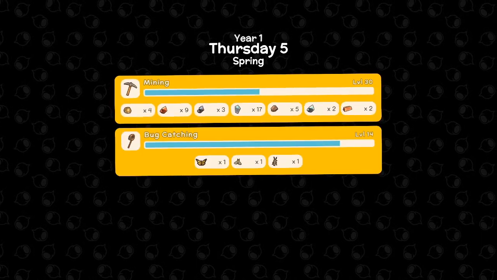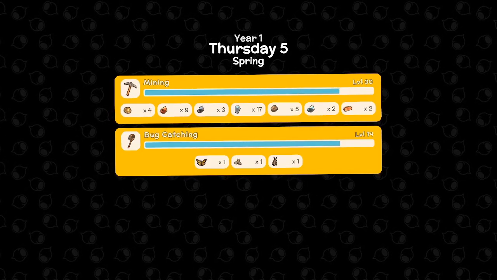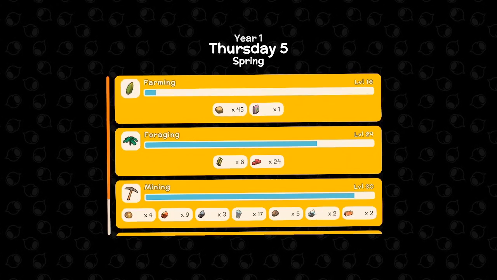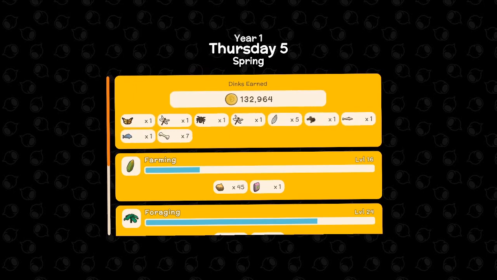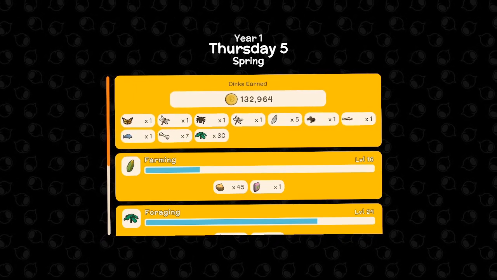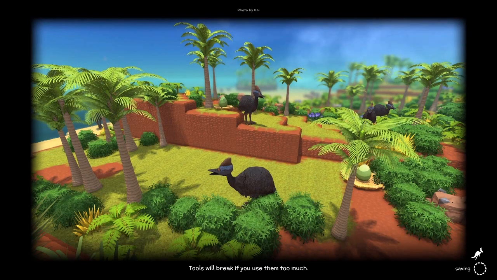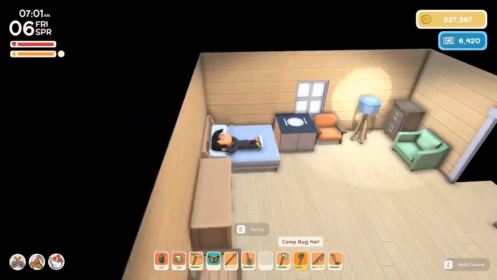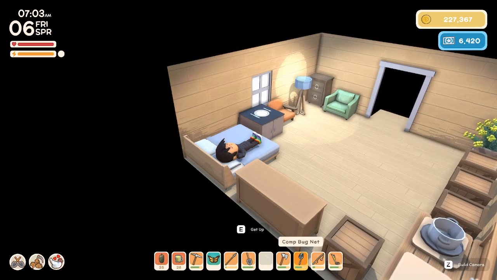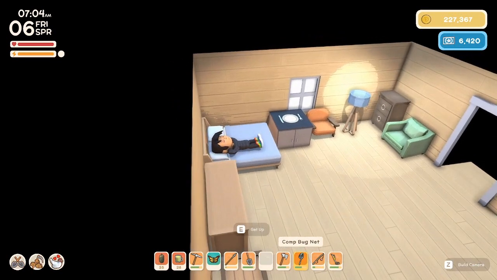Bug catching? Fine. Mining? Fine. Foraging? Eh. Farming? 16. Okay, that's a step in the right direction. And 132 dinks earned, mostly from the kale, I believe. And that's it for this episode. And next time, I'm hoping to find some more copper and wires so that we can get that recharging station returned to Piney Place Dinkum.